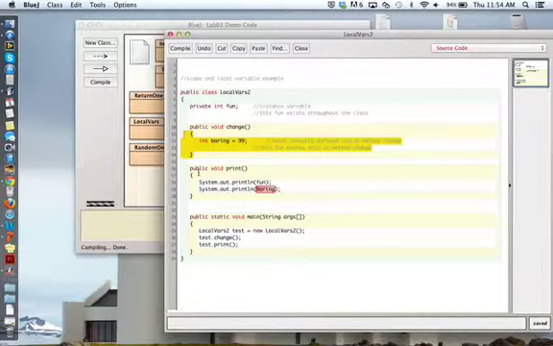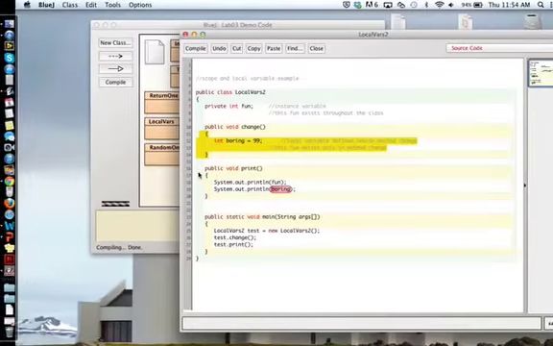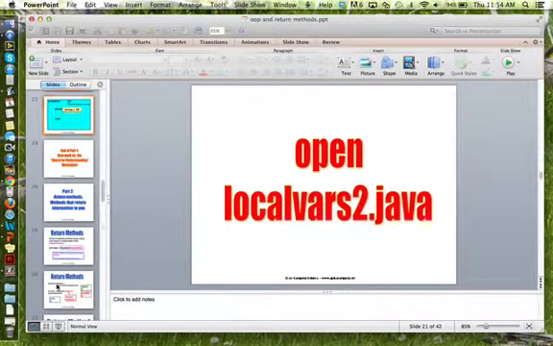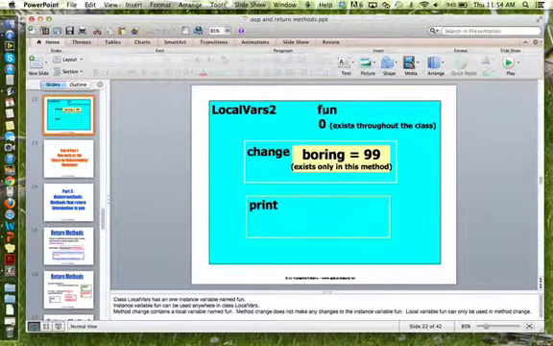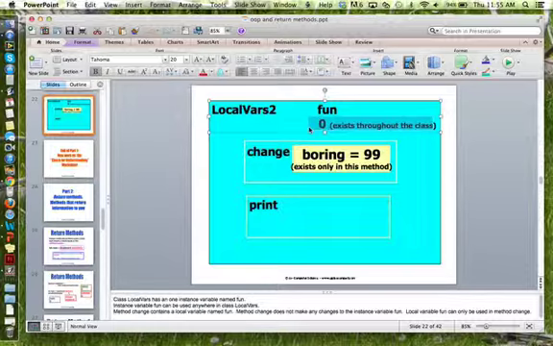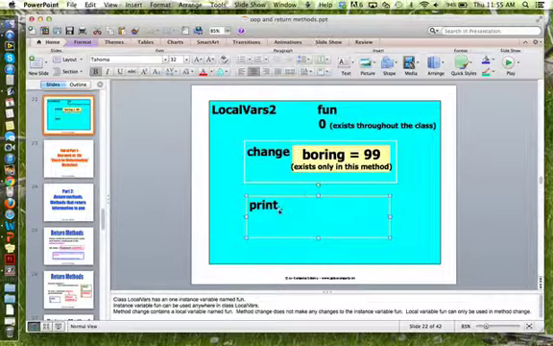It's a local variable. So again, the instance variable has the value of 0 by default, and it exists everywhere in the class. The local variable, however, boring, only exists in the method change. If I'm down here in print, there is no variable called boring. It doesn't know what to do.